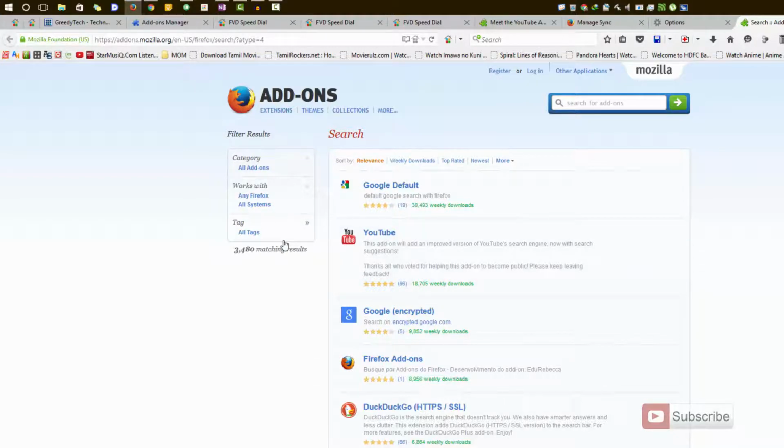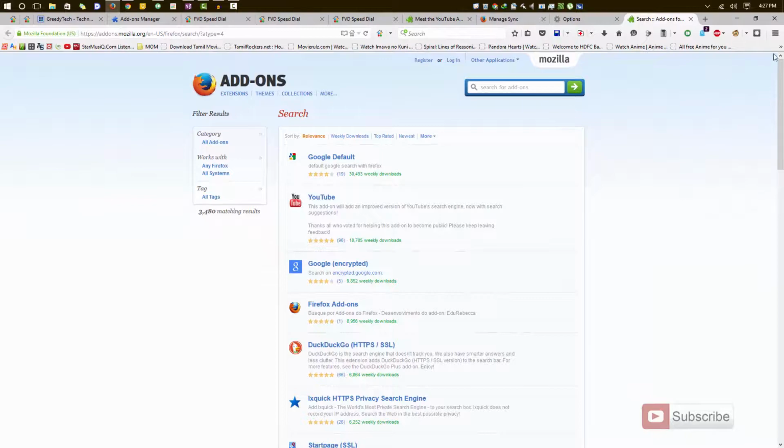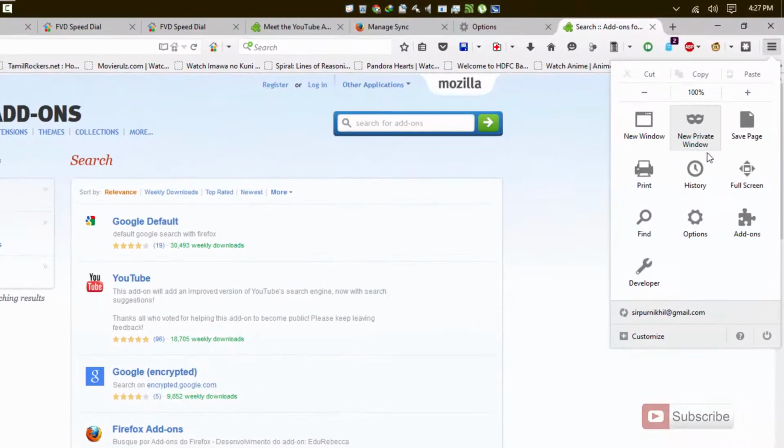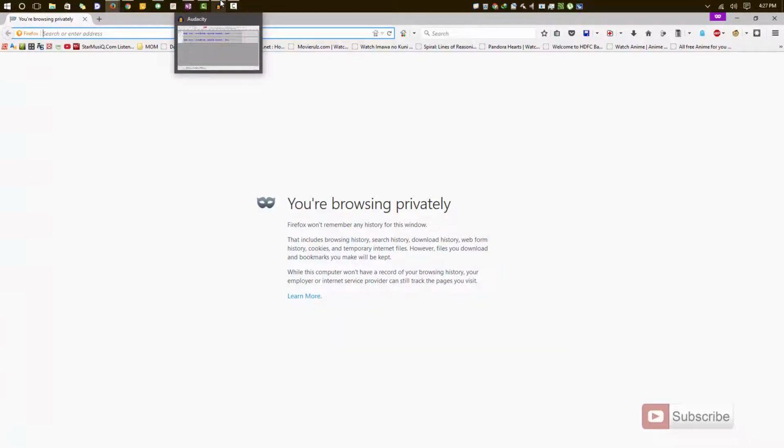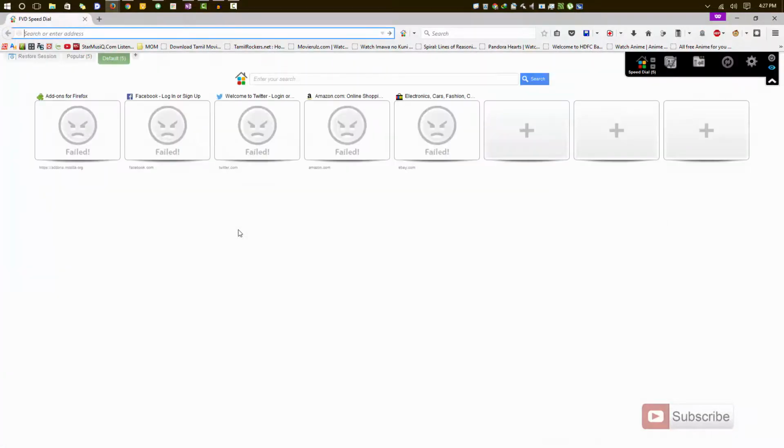And finally, we have something called incognito or private mode. Just press Menu and you have this option that is New Private Window. Whatever you do over here will not be saved. That is, no matter which website you visit, all that information will not be saved by the Firefox browser. Let's say you have visited your friend's house and you want to access your Gmail or Facebook, then you better try to use it in incognito mode, just so that when you close the browser window, all your information is gone, even if you don't log out. So that's one nice feature.